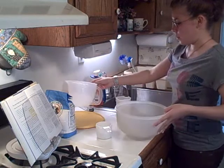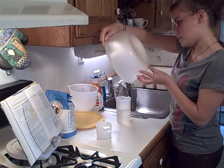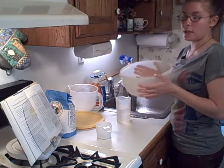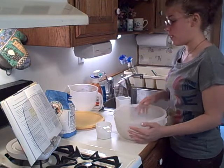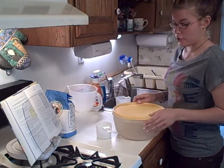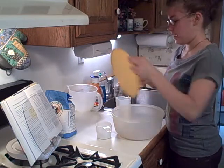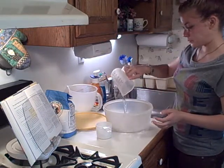Now we're going to take a bowl. Let's see how big this is. This is a 4-quart bowl. This is big enough for a half of a recipe. So if you make a whole recipe, you want to get a really big bowl. And make sure it has a lid. But when you put the lid on it and put it in the refrigerator, you're not going to seal it airtight, just about halfway. So you're going to put your warm water in your bowl.